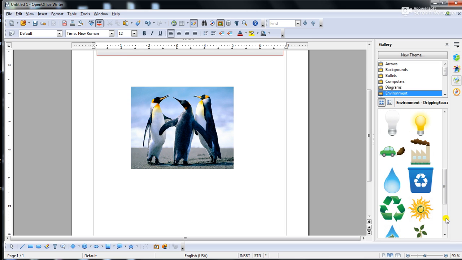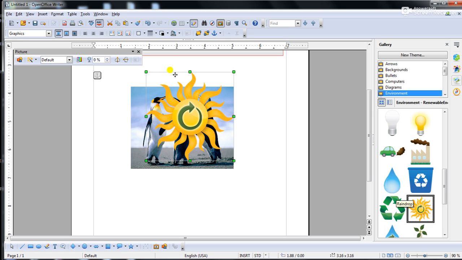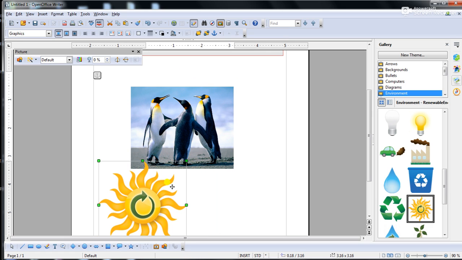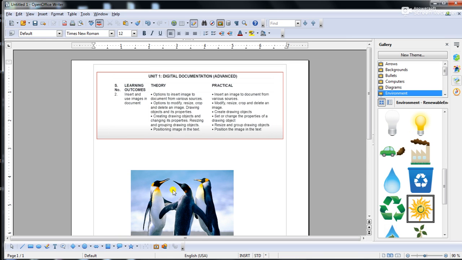And now the question is how we can insert these pictures. To insert any of the pictures we need to right click on it, right? So first of all we need to right click on it and click on Insert or Copy. So the picture is inserted. Suppose I want to insert it in a different way. I am going to delete it: select the picture, press the Delete key, and it will be deleted.